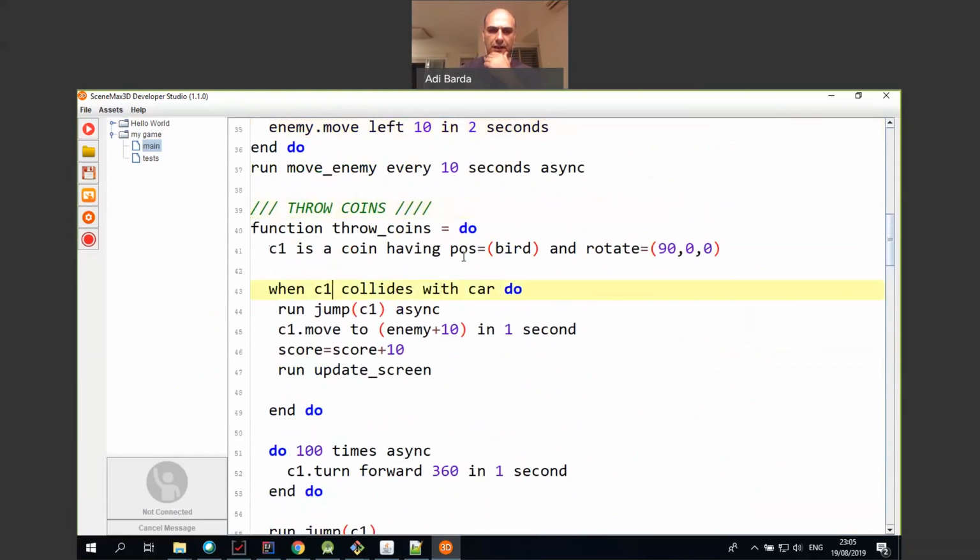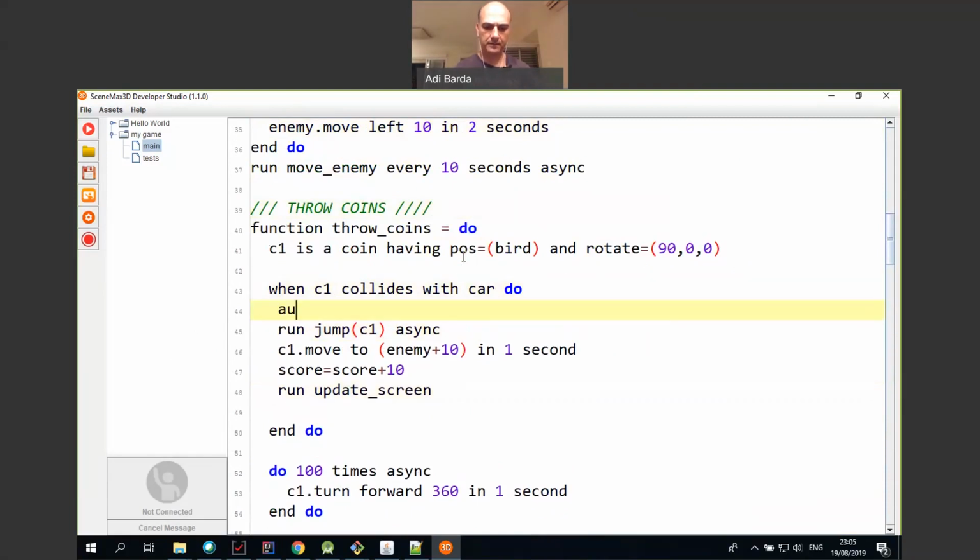When C1 collides with the coin, I want to add a system sound. I think coin 2 sound effect, and I'm going to use it when collecting the coin.